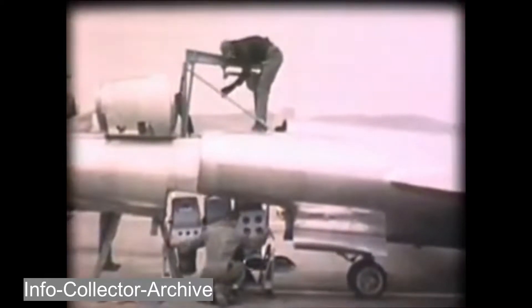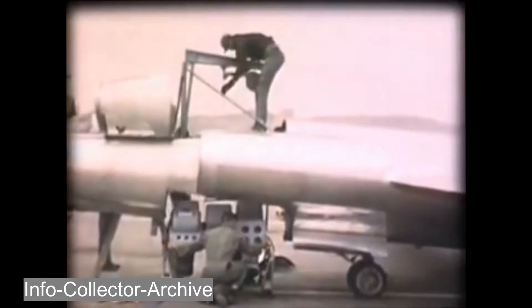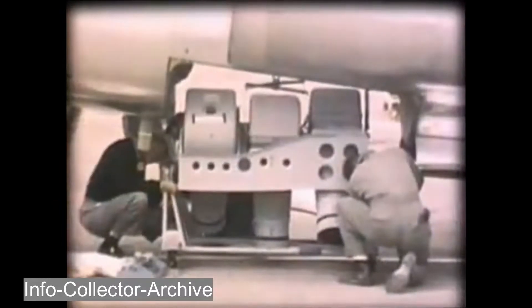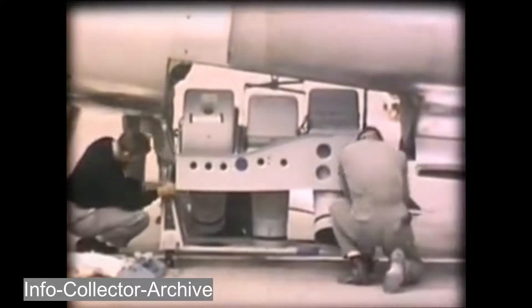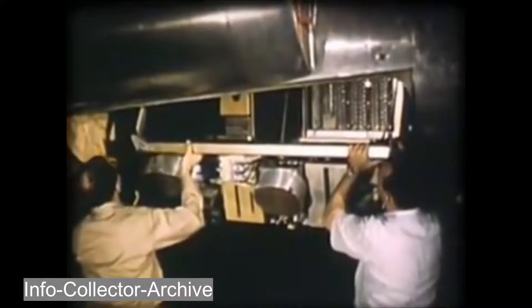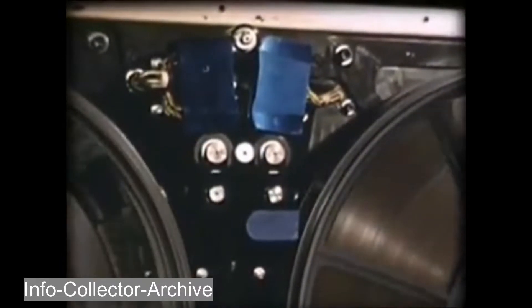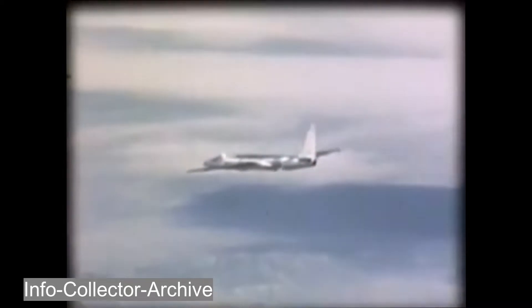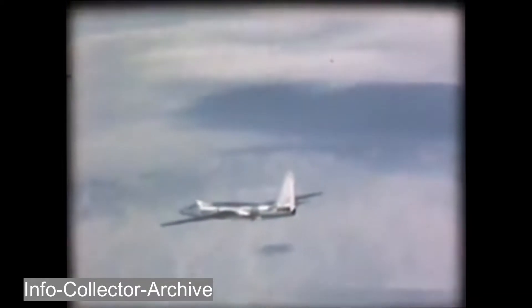The angel was designed to do a single job: obtain the largest amount of reconnaissance information ever collected on any single flight. For the first time in jet history, it is possible to inspect 400 square miles with a single cartographic photograph. For the first time in jet history, sensitive electronic equipment is being carried to heights where it can search for any number of radio, TV, or radar signals and record this information for detailed analysis. There are already 12 alternate equipment loads for the U-2.